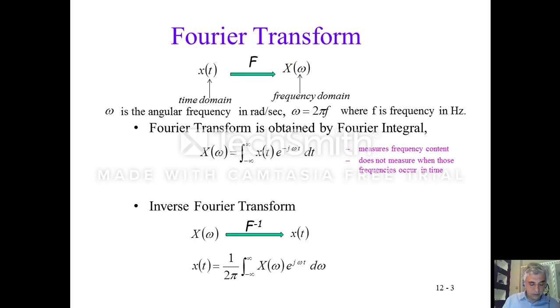The equation for the inverse Fourier transform is pretty much similar to the forward Fourier transform. The integrand function is in the omega domain, but notice that we put a positive sign in the power term of the exponential function, and that term had a negative sign in the Fourier transform integral. Also notice that the 1 over 2 pi term comes in front of the integral.